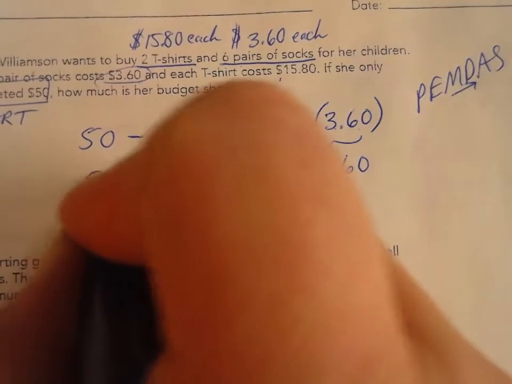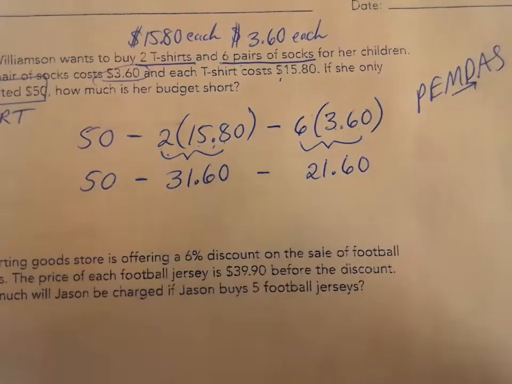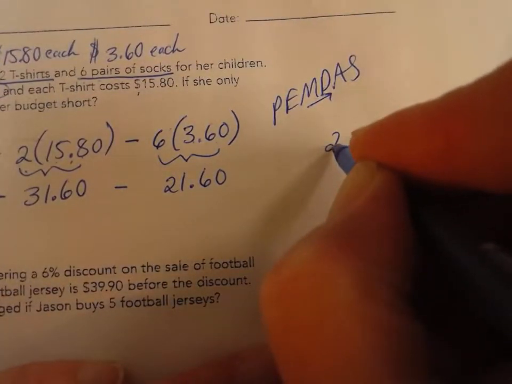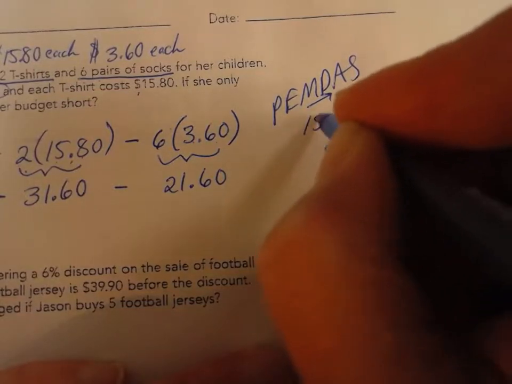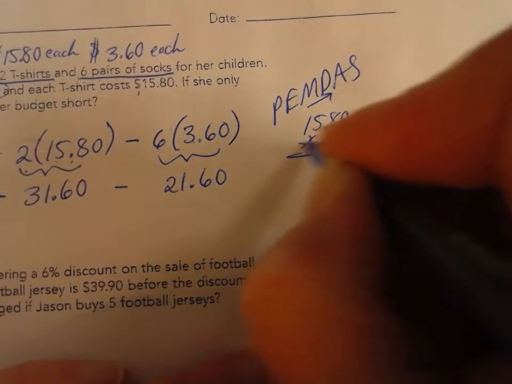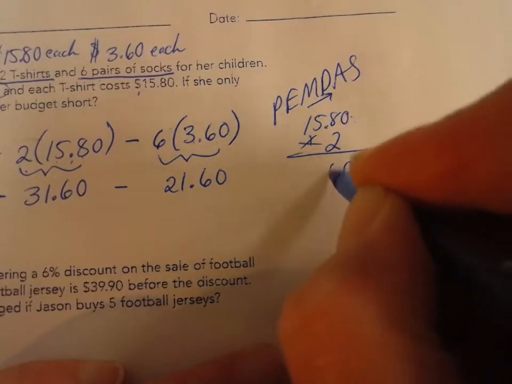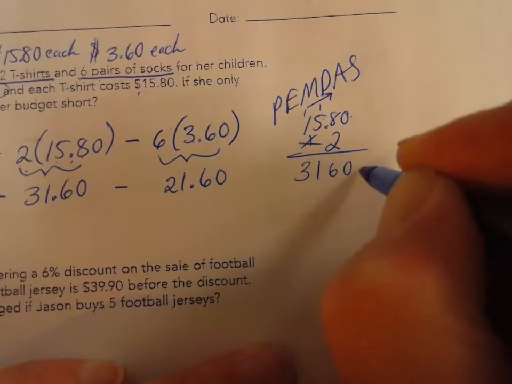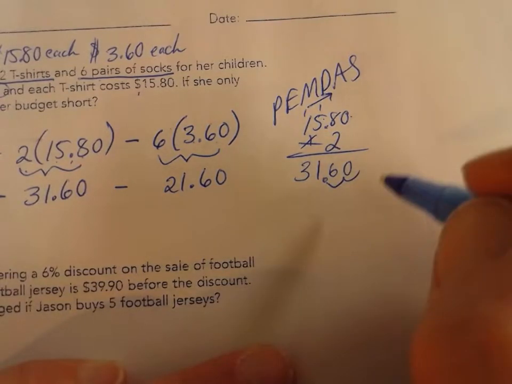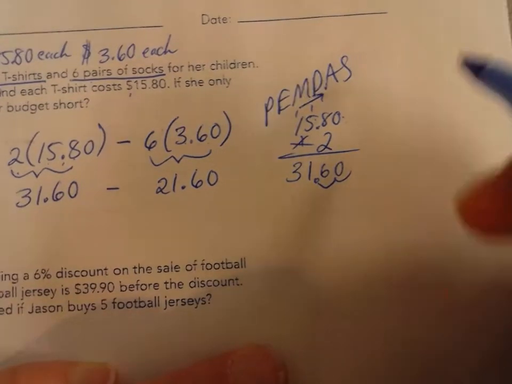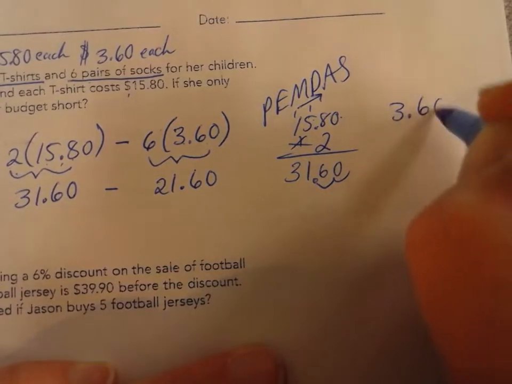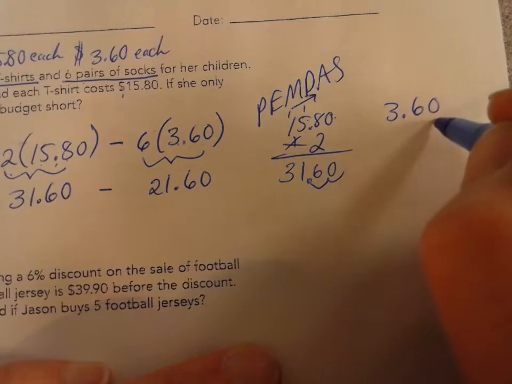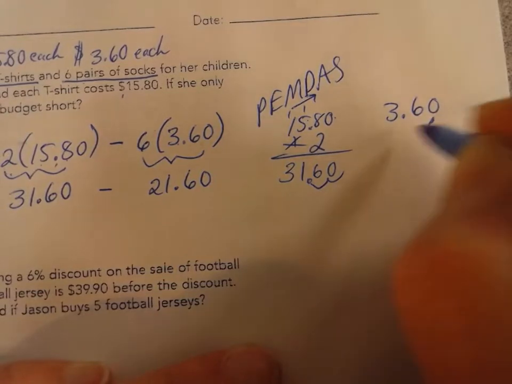I want to bring down everything else that we haven't dealt with yet. And if you don't believe that this math works out, you're definitely welcome to check off to the side. Oops, helps if you write the right numbers though. And we'll try it this way. Do some checking. 2 times 0, 2 times 8, 2 times 5 plus 1 more. Oh, yep, decimal bank. It worked. I got $31.60. You can check the same thing with the shirts if you like. I'd probably put the $3.60 on top. Whether or not you keep that 0 on there is really up to you. It just affects your decimal jumps in a minute.